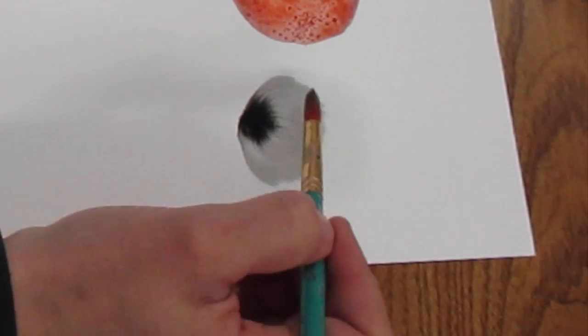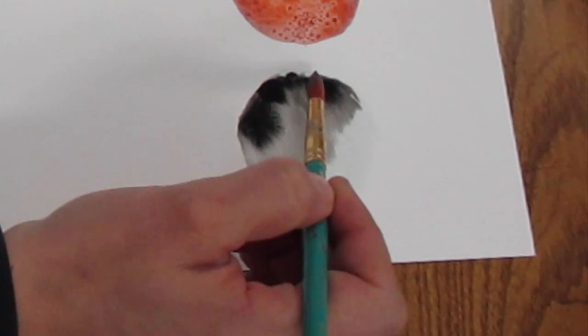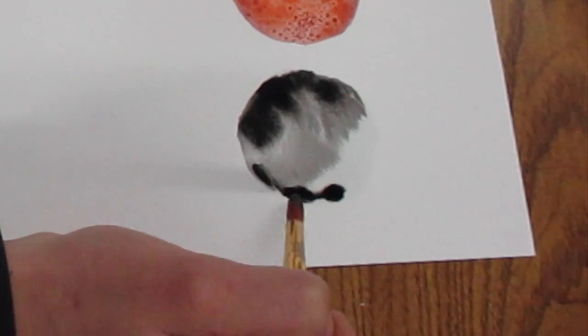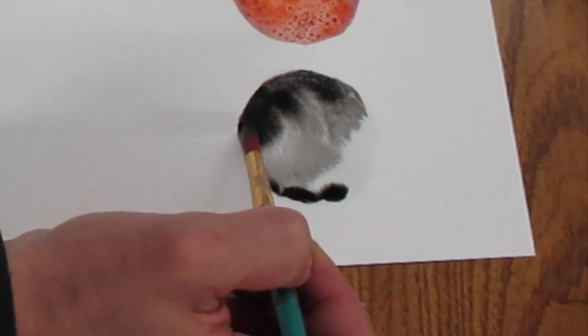And the whole key with this exercise is just letting the materials work and play with themselves, so it's a more natural looking effect. Try to not push the paint around too much. You just want to have the right amount of touch in there.